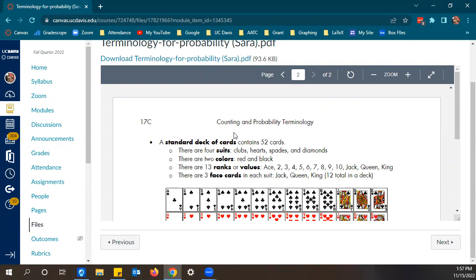And there are 3 face cards in each suit. There's a jack, queen, and king in each suit. Some people talk about face cards specifically. And then they talk about the different hands you can get in poker and how they are ranked. We'll definitely come back to this later when we start calculating probabilities of getting certain poker hands, but it's something you should be aware of if you are not already.